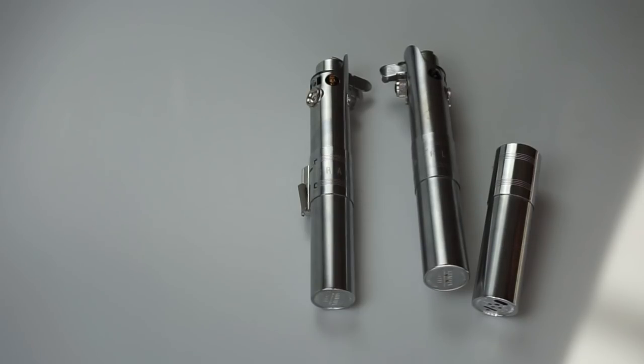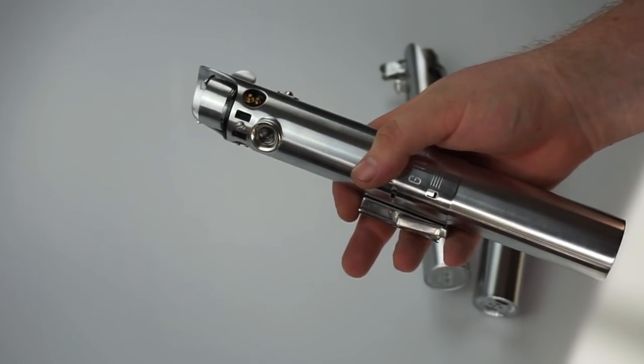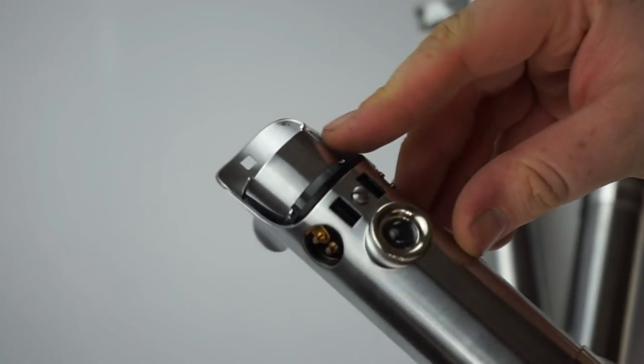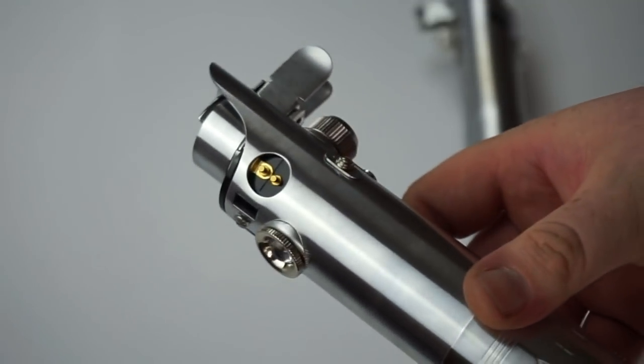Finally, I've got the 89Sabers Graflex sample. Out of the Romans and the JQ, it's my favourite. There are some details there that I can appreciate. For example, the edges here are polished and smoothed out. On the Romans version, it's not polished and smoothed out. You can see sort of machining marks on there.